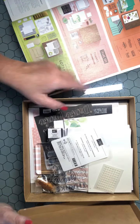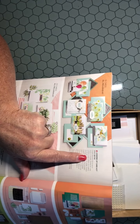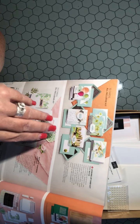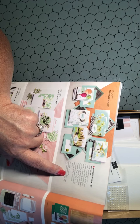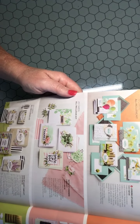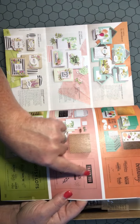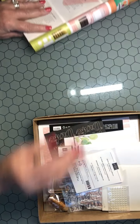Okay, this second one is called Notes of Kindness. Let me back up — the other one was only $27, as you can see right here. You get 15 cards, three of each of five designs, and it tells you down here the basic colors. If you want to redo something with the same colors, you can buy the Bermuda Bay cardstock, which is this green-ish color, or Granny Apple Green or Lovely Lipstick — those are the colors in the set. Now the next one, Notes of Kindness, is really pretty. The stamp set says 'you're so kind.' Who doesn't need a thank you card? This one is $35.